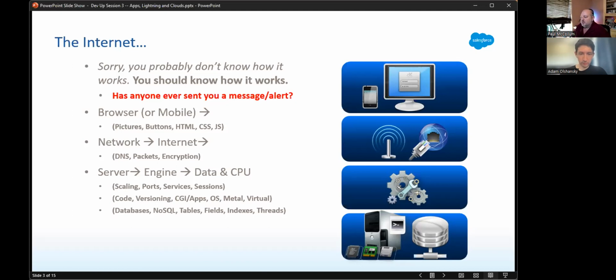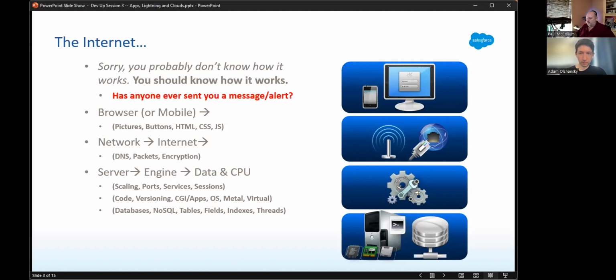One of the main concepts, so we'll be talking about applications. Your browser is an application that runs either on your phone or on your desktop. The browser is making network connections out to servers, asking for information, giving information, and getting it back. We won't talk too deep on network stuff, but DNS, packets, encryption, all of those are really key concepts that you'll want to understand eventually as you're starting to develop.